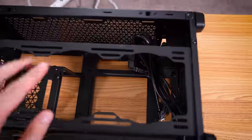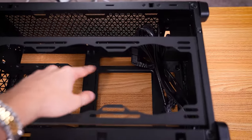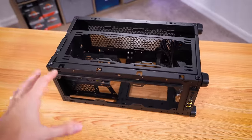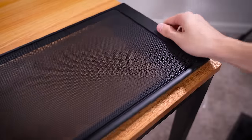Our graphics card — this part I actually really like — it's going to slot directly into our motherboard. We don't have to use a PCI riser of any kind, and that card's going to sit lengthwise. So you can see we actually fit a lot of fans, and it should have decent cooling as well because the panels are quite perforated.